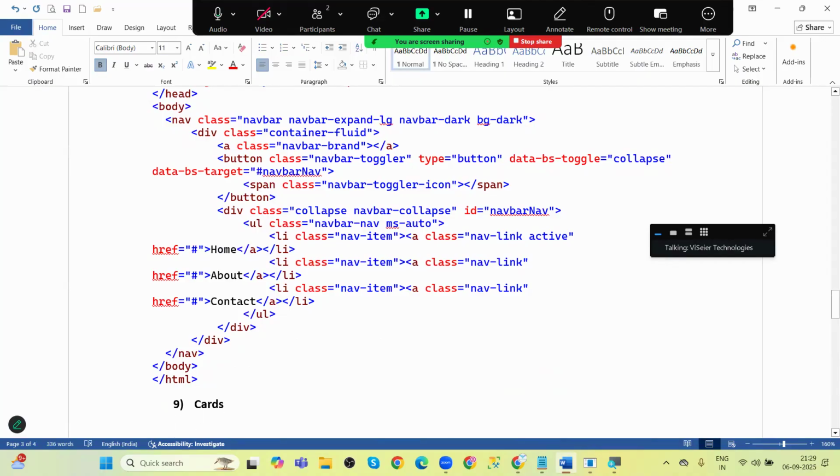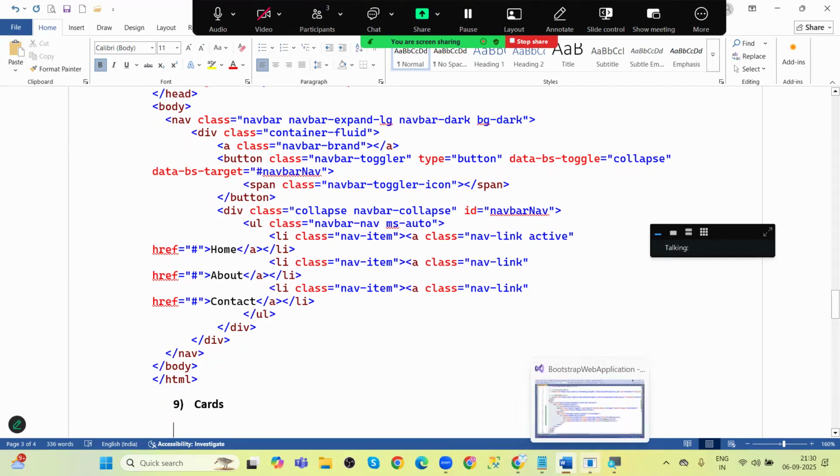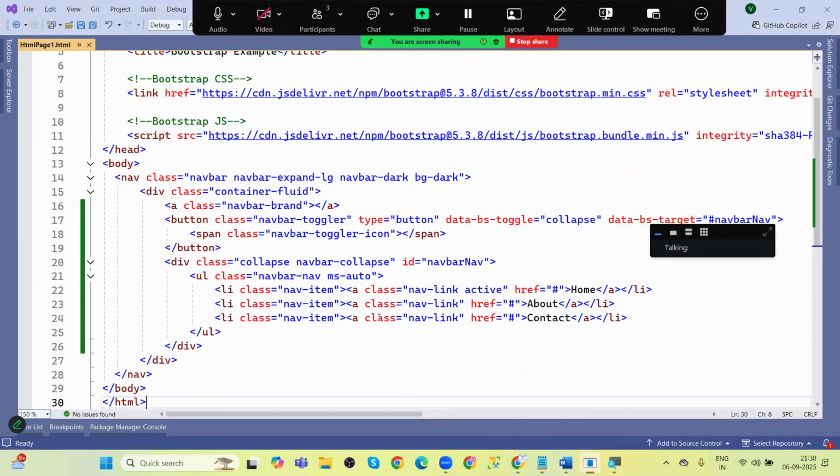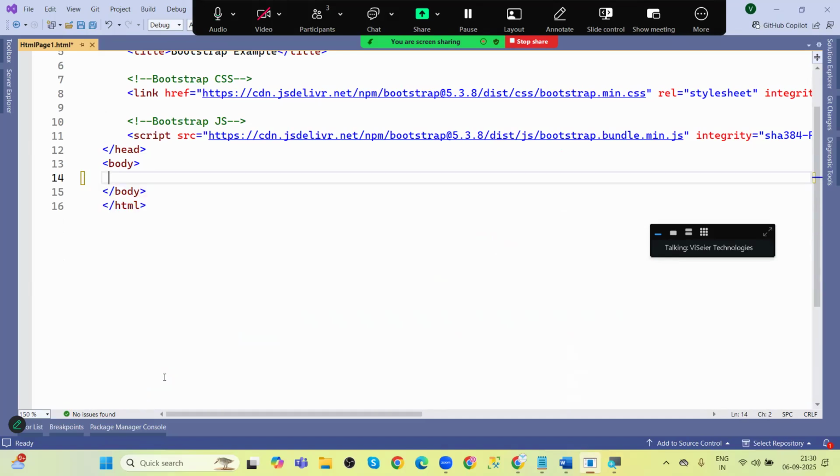We are using cards. Remove all these things. Then here, just a div. I created one div here.